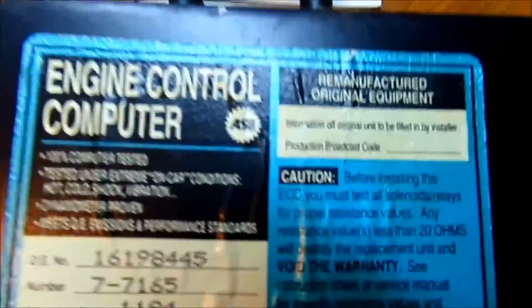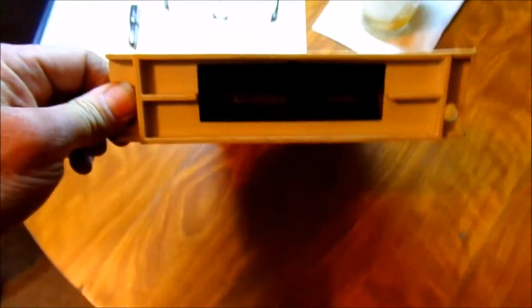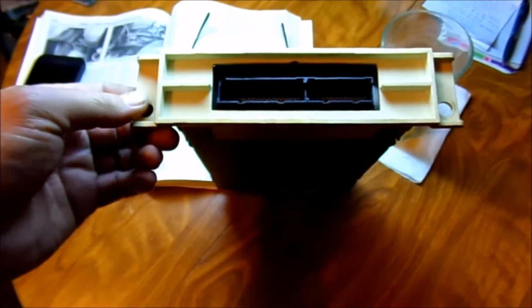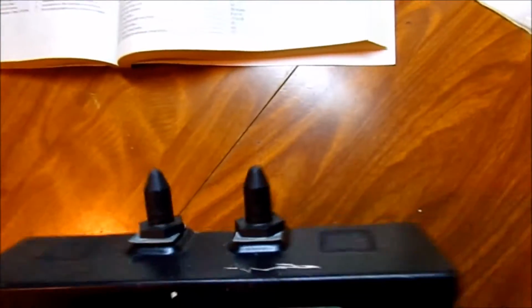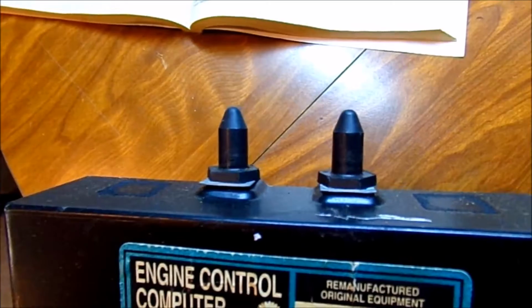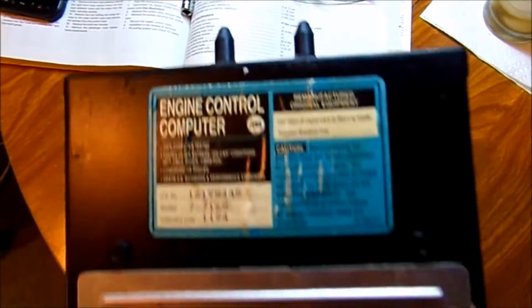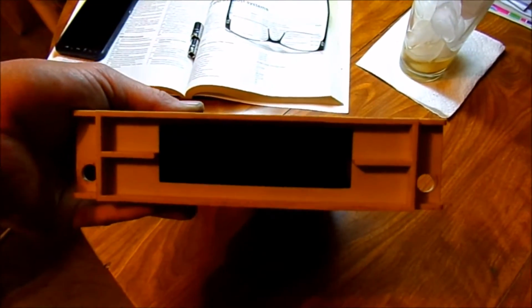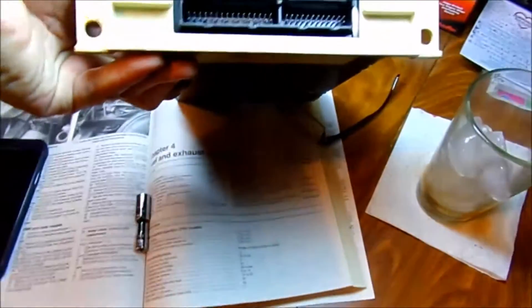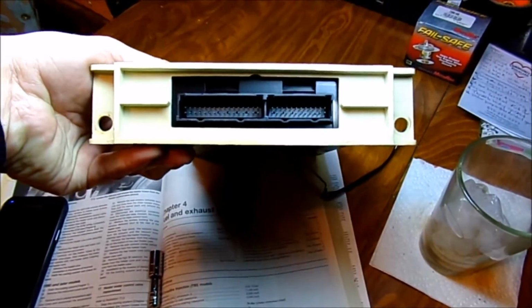Here's our ECU. It says that it is a remanufactured original equipment, so that means it's been replaced before. But this is the bottom. This would point directly down at your feet, and just pull these two 10mm bolts, and then at the end of it, it's got these plastic rubber things that don't lock in, but they just push in, so you just have to use a little force to push it out. Be careful when you pull your plugs on your pins, work them out slowly, or you don't want to bend any of your pins, so work your plugs out slowly. I might clean this up a little bit before I put it back in. It doesn't look too bad though.